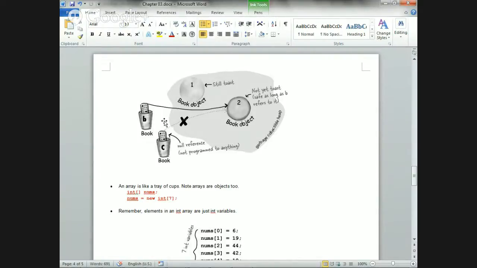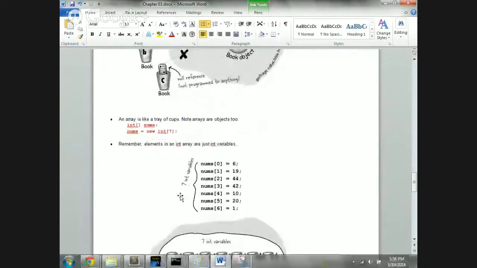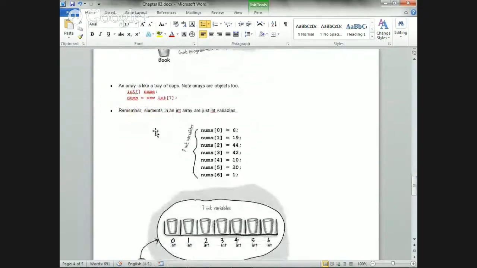Right. And then there's arrays, right? So a remote control can point to many different objects, but not at one time. Okay, so now we're done with that basic concept. Now we're going to get into arrays. First we'll do primitive arrays that hold primitives, and arrays that hold objects, references.